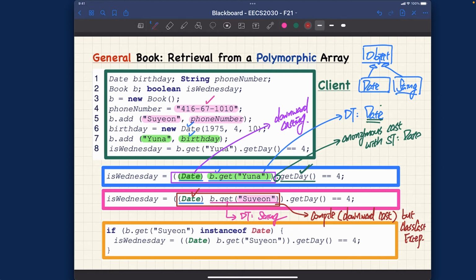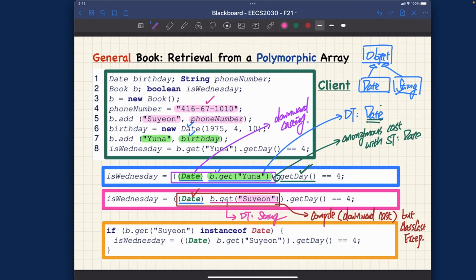Why? Because dynamically, I know b.get("suyang") is going to return this particular string object. Can String fulfill the expectation of Dates? No, it cannot, because String is simply not a descendant class of Dates.